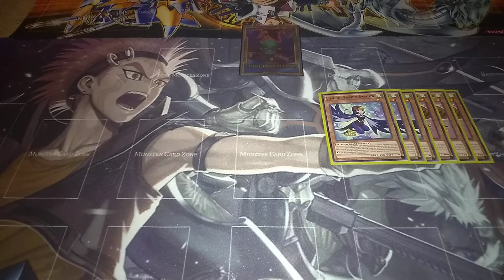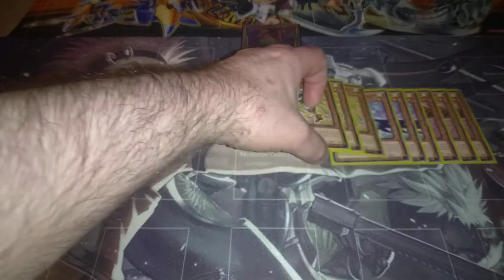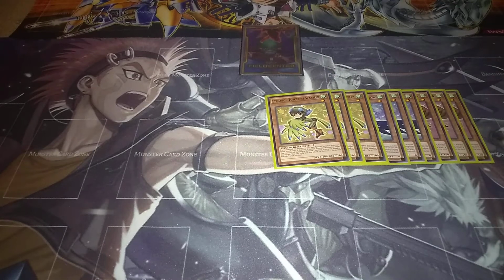Then you've got 3 copies of probably one of my favorite ones. Sapphire is my favorite, but this is my next favorite one. Lyricalisc Turquoise Warbler. If you control no monsters, you can special summon this card from your hand. So yeah, you're starting to see a pattern. They all pretty much special summon each other. Unfortunately, you can only add this effect once per turn this way.